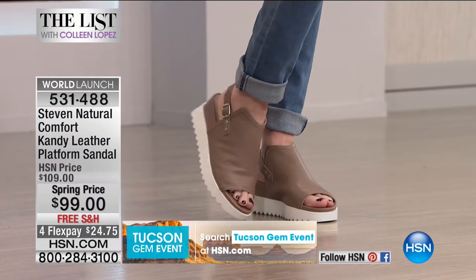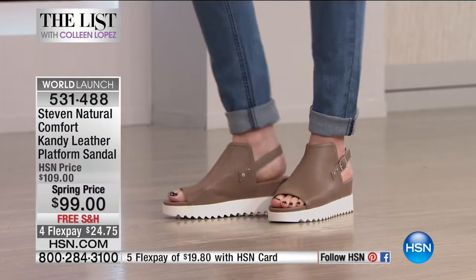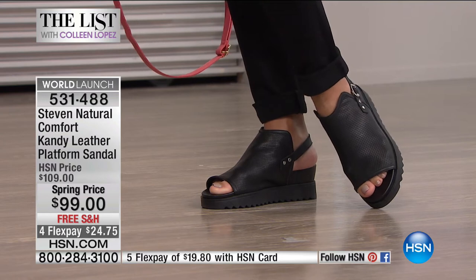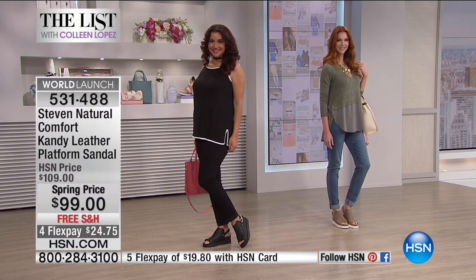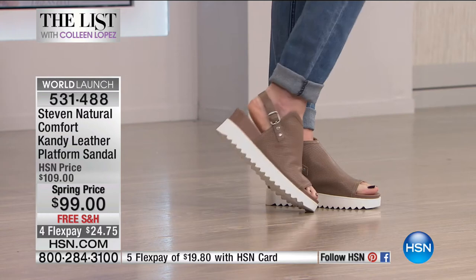Are your feet so happy over there? Look at Kate — she's in the taupe. I don't think Annette's taken the shoe off the whole entire show. She's been wearing this with dresses, with the jeans — it just works. And look at Kate wearing it with that great Diane jean, a little cuff jean. You throw this on and boom, it just looks hot. I like the taupe for a couple of reasons — the taupey fleshy color is always very flattering on the leg because it elongates it.